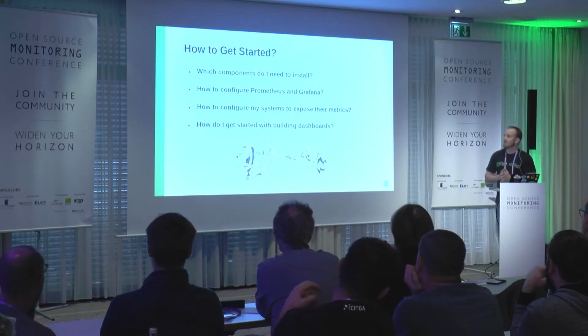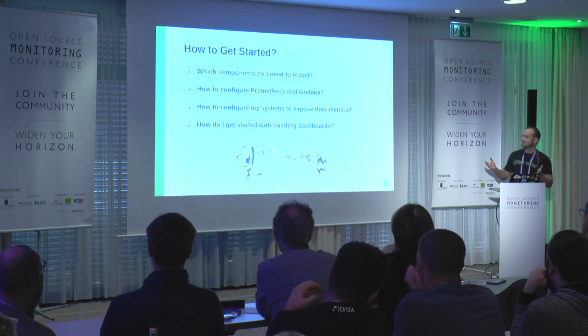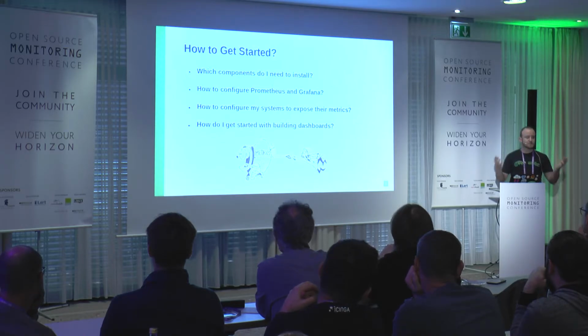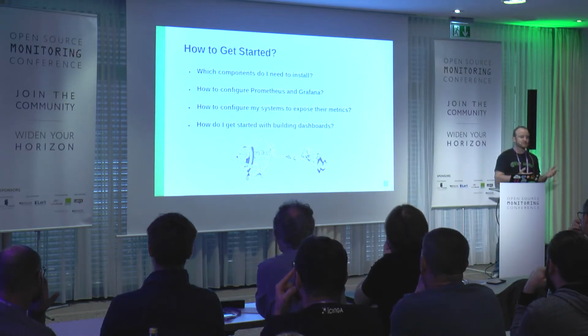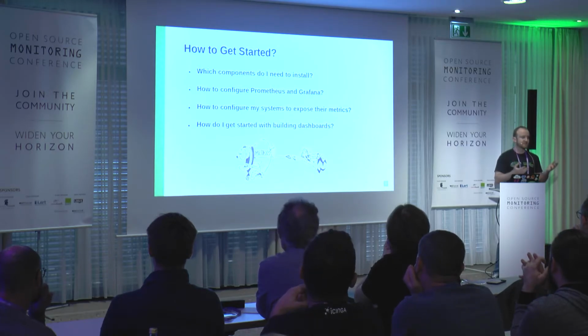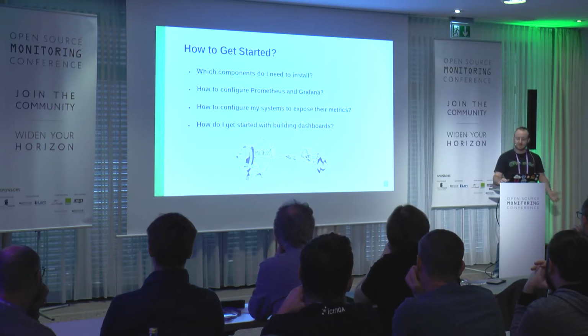Then comes the question, how to get started. If you are new to all this, you might ask, which components do you need? How do you configure Prometheus and Grafana to work together? How do you expose metrics on your systems? How do you configure things? How do you get started with building dashboards? What should you put there?